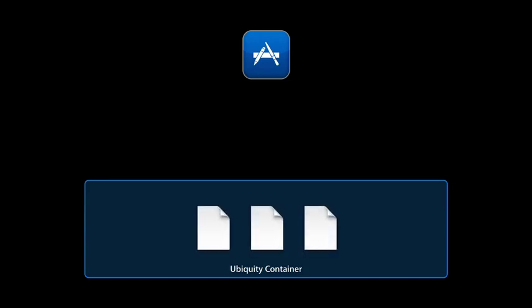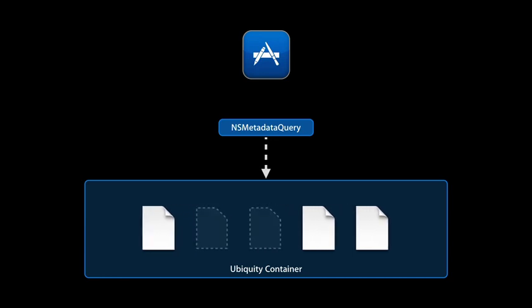Now, as your application is working with iCloud, I mentioned you've got this thing called a ubiquity container. And this ubiquity container, again, is where all of the files that you want to move to iCloud are going to be stored. Now, fundamentally, your application needs some way of watching this ubiquity container and knowing when changes happen to it, say new files showing up. And that's exactly what NSMetadataQuery is designed to help you do. So NSMetadataQuery will help you watch that ubiquity container, and anytime there are changes, say like new files showing up, the metadata query will alert your application and give you a chance to respond to that.